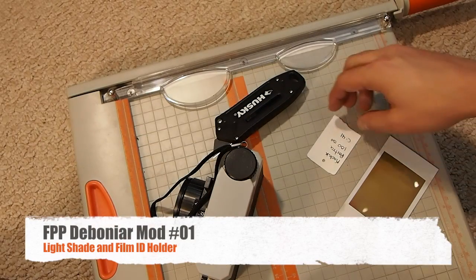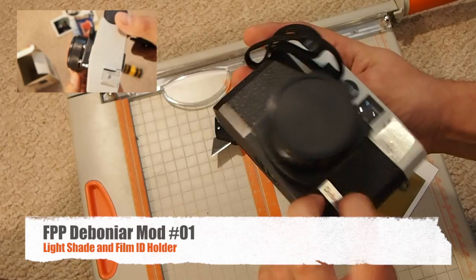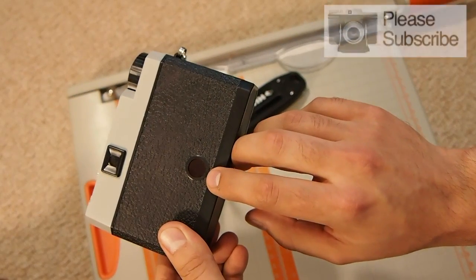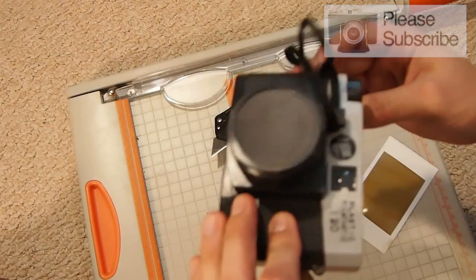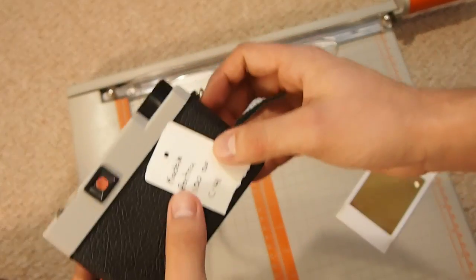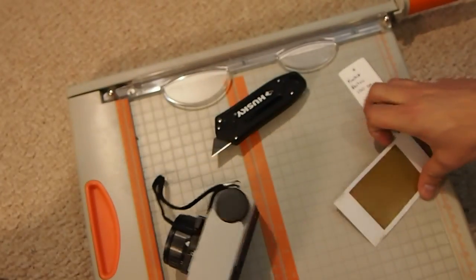Alrighty guys, so did my little review earlier of the FPP Debonair. I want to make a light shield for the red window on the back so there's not too many light leaks. And I also wanted to do some kind of way I can identify what film is inside of it. For instance, Kodak Portra is what came with the camera. So I made myself a little tag.